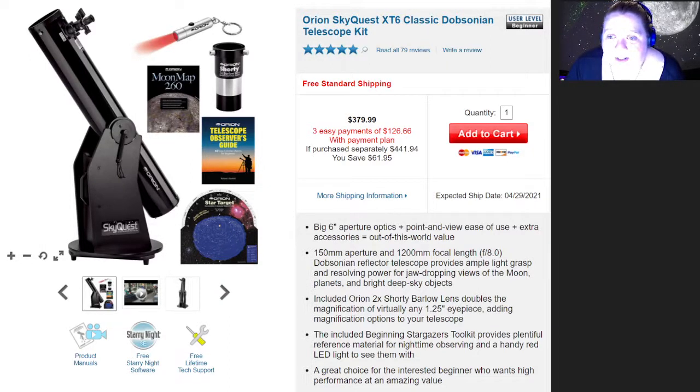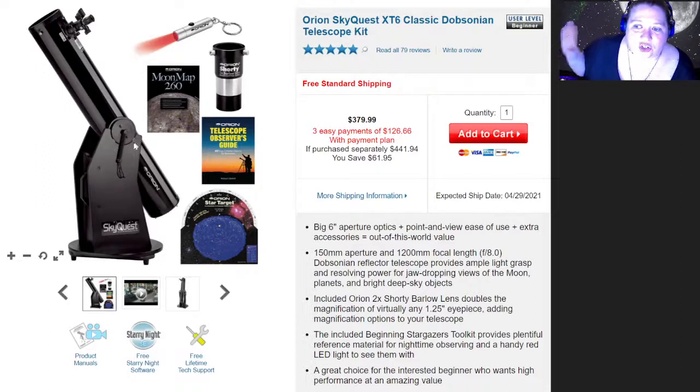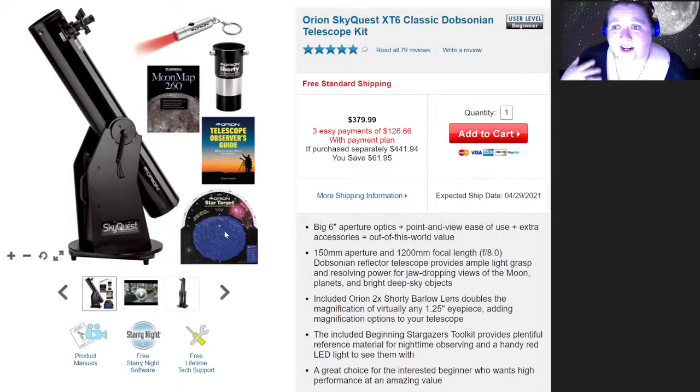The benefit to the Dobsonian is this tube is very lightweight and it separates from the base. So you can carry the tube and the base separately, which makes them very easy to move, very portable. And I really like this kind of kit, although you can get just the telescope itself. But I like this kit because it provides some good resources for your beginnings into using a telescope and night sky viewing. It gives you a couple of extra accessories like a red flashlight, which is always great to have when going out, because a red light lets you see, but it doesn't disrupt your night vision, so you still are dark adapted.